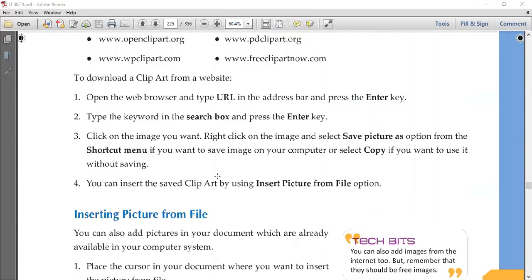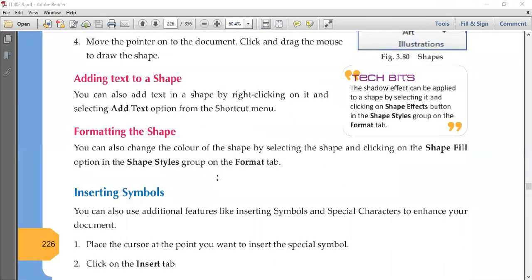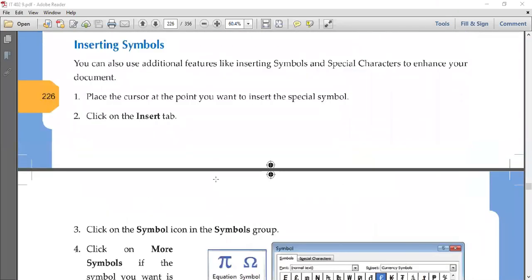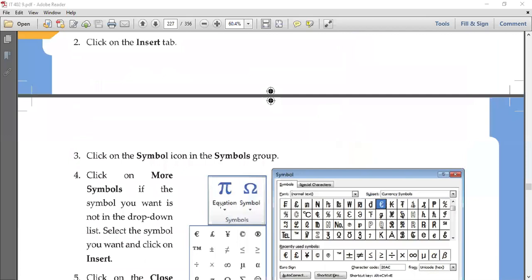Let's go to the book and see what else is there. So clip art, inserting pictures, inserting shapes is done. Then we have inserting symbols. So we can also add up certain symbols or some special characters, just to enhance your document.